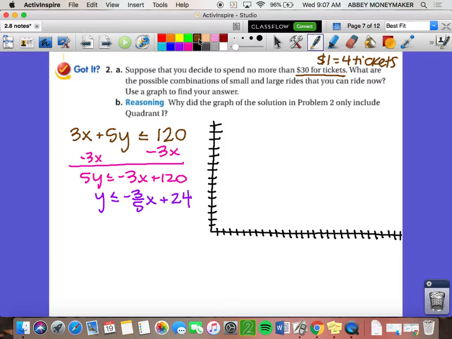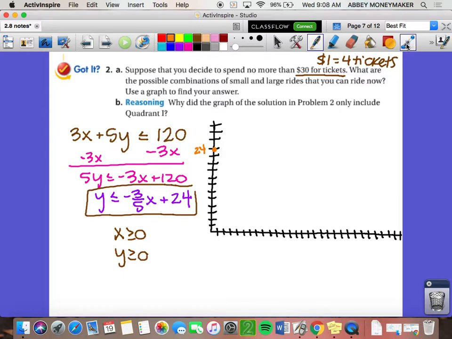Okay, so same thing here. You have your inequality equation. You have x has to be greater than or equal to 0, and y has to be greater than or equal to 0. Now, when we graph this equation, we would start up at plus 24. I'm going to have this go by 2's because otherwise I'm not going to fit this whole graph in. So that's 24. Okay. So if you were going to graph this, you would go down 3 and out 5.